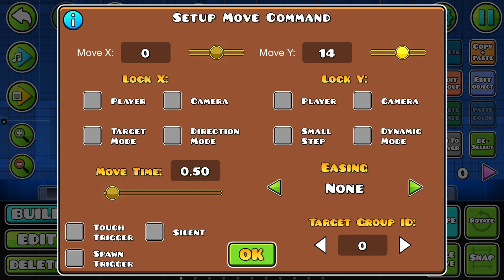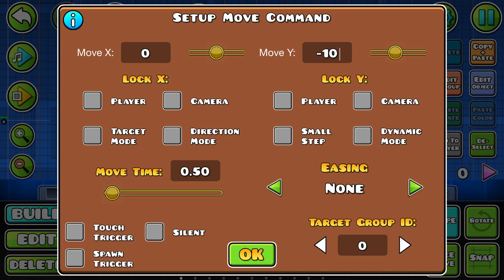So every 10, if it's positive, then if you're doing this for the Y axis, the block or whatever you're moving would be going up 1 grid. Even though it says 10, it's actually 1. If we're still on the Y, if you go into negative 10, then that means it would be going down 1 grid space.